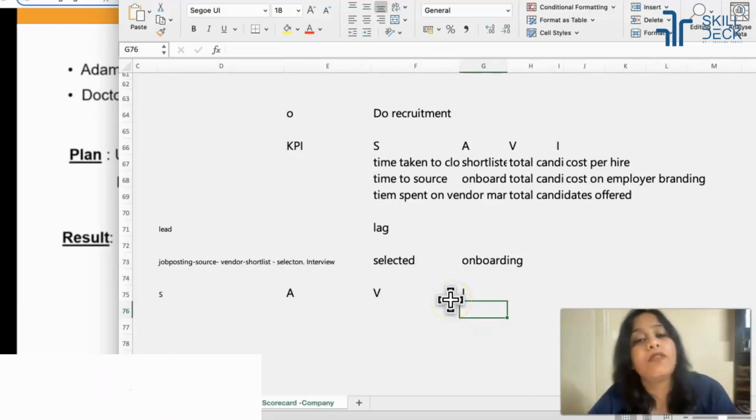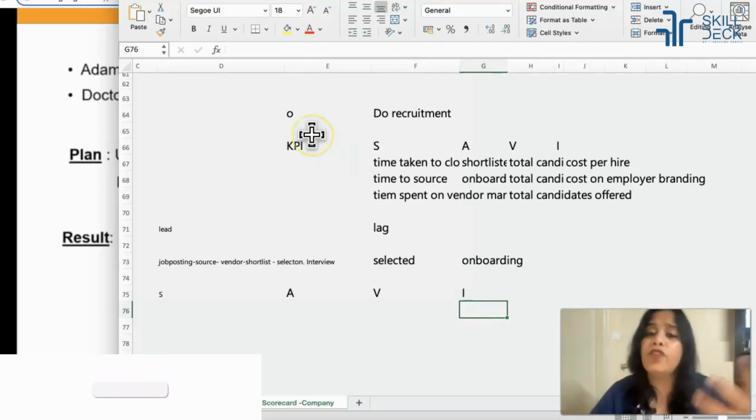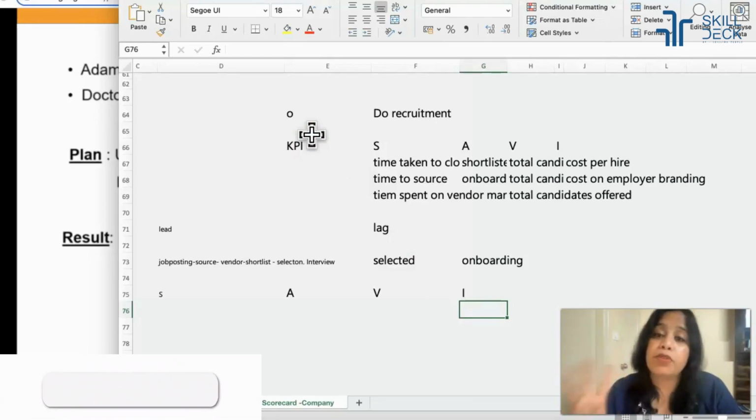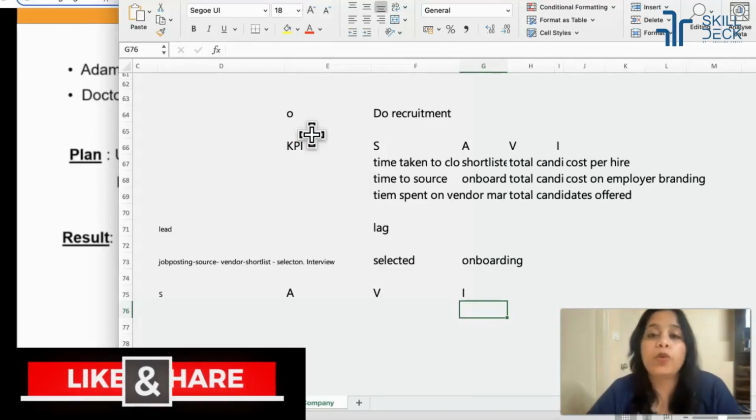So we have to always get through the KPI. When you select your KPIs, you have to write the KPIs for both lead and lag. Then you will have a big list of KPIs for that particular objective. But do remember, we have to select a maximum of 3. Try to do 2 only, but yes, we should not go more than 3 KPIs for one objective.